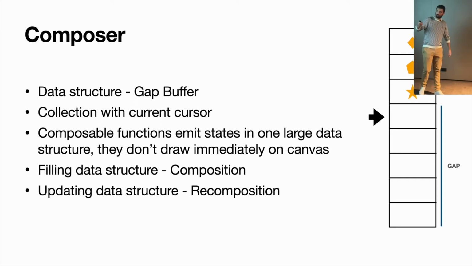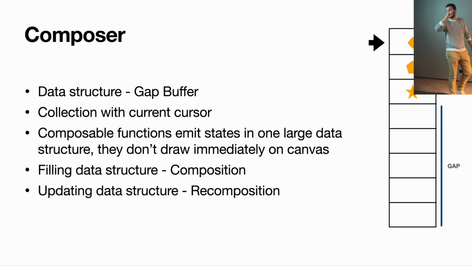This process is called composition, and it's important later on to figure out what are the phases of the drawing and stuff. When we want to re-render these composables, when we want to change something, then we will need to go from the top. Yes, the pointer goes to the top, then goes again through all the composables and checks which one has changed. The one that has changed will get updated, the others will be just skipped.